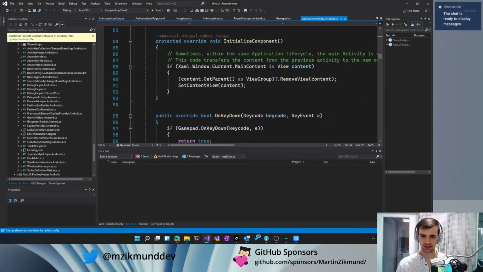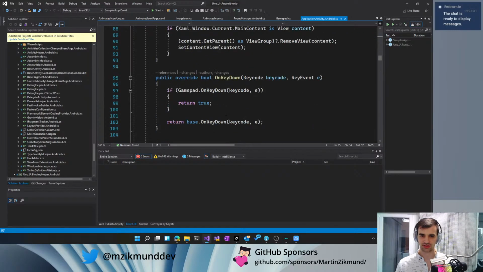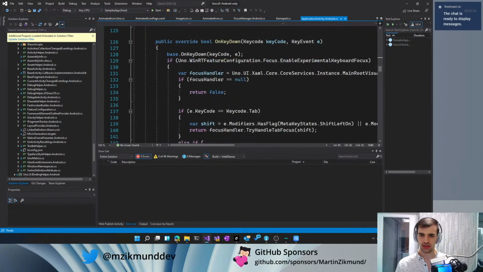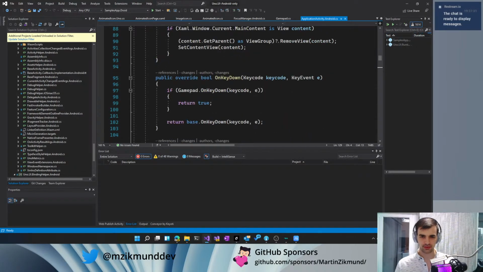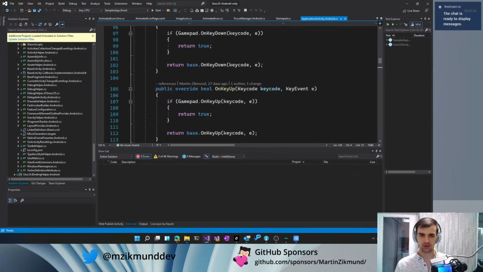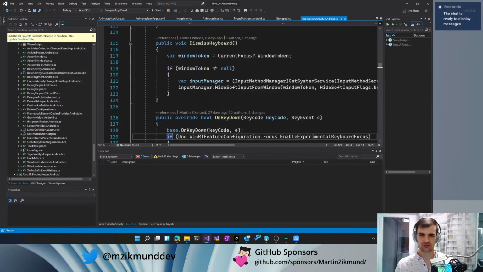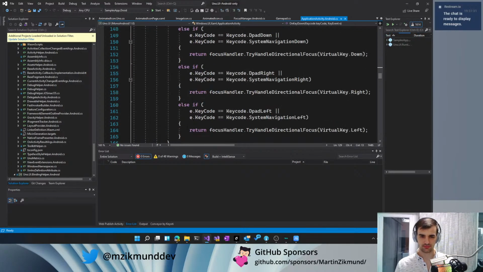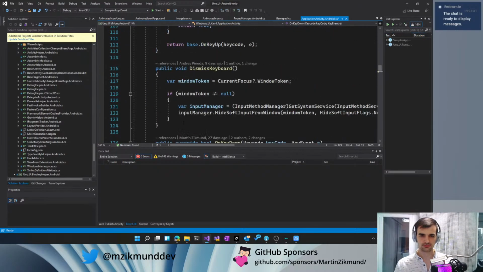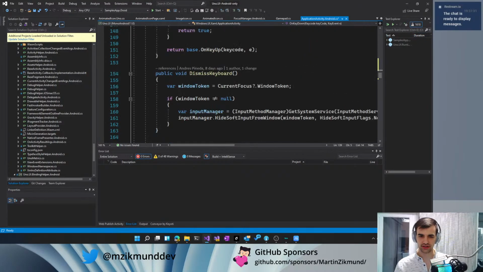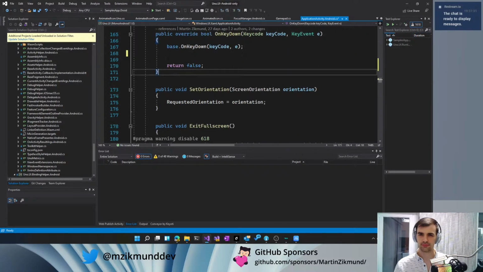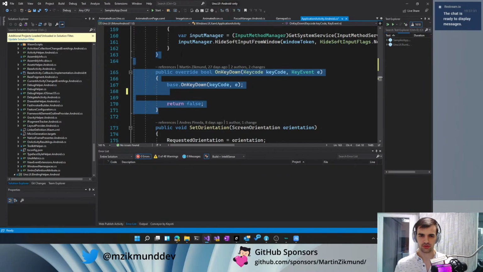So there should probably be two different implementations of the same thing. There's OnKeyDown, and there is OnKeyDown as well. So we have to make sure that there is only one actual implementation available. I guess you can take this and put it here and just remove this whole thing.